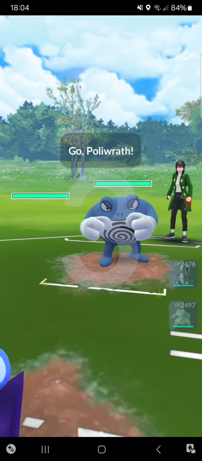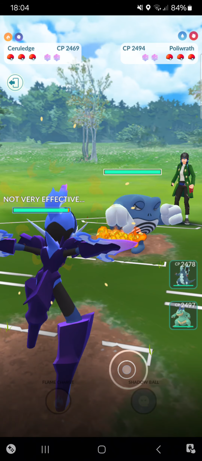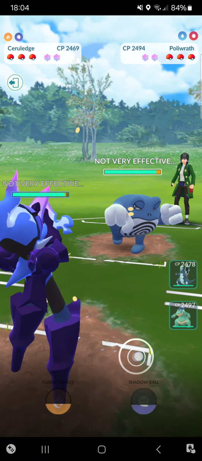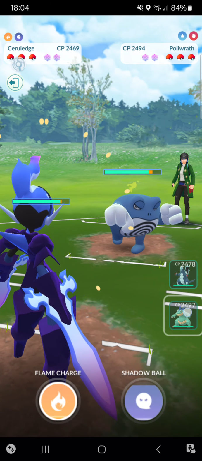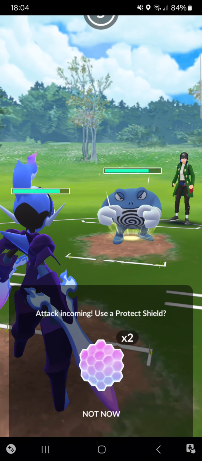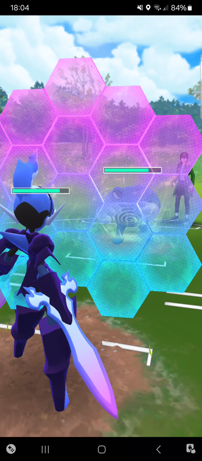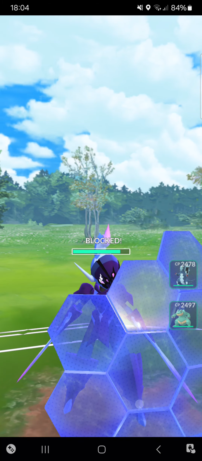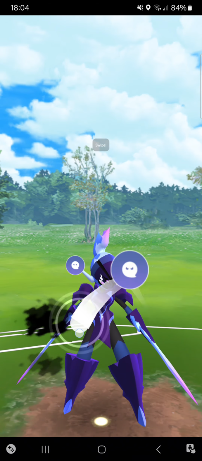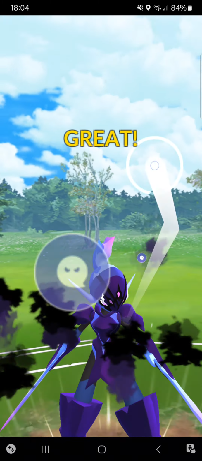Ceruledge into a Poliwrath. Hopefully it's a counter one. That will be a little bit better. Yes, there's the counter, Poliwrath. Can I switch? No, I won't be able to switch in time. But that's okay. Opponent, I think she will bait with Icy Wind. Yes, definitely. Deciding to go here just for a simple Shadow Ball. I think that's the best thing I can do here.